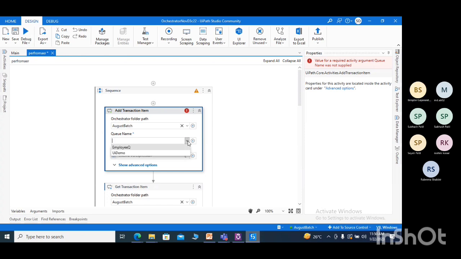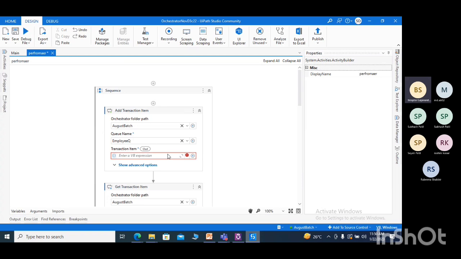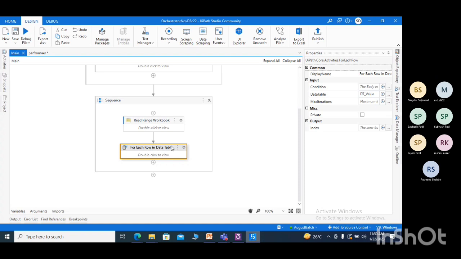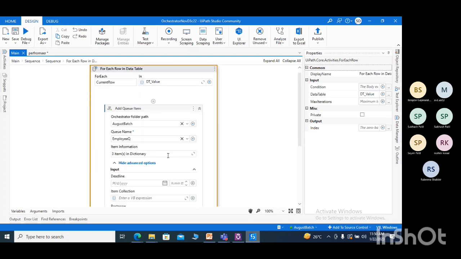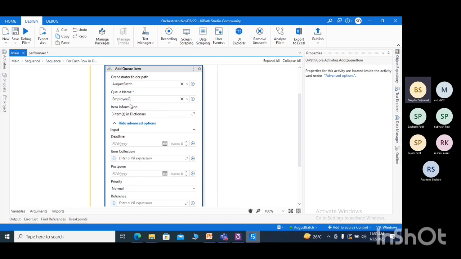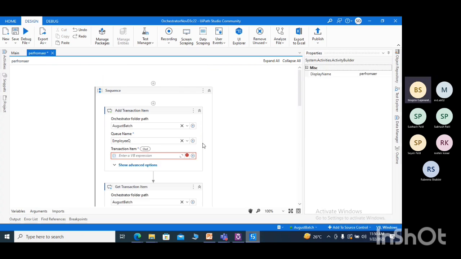The only difference is that in add queue item, whenever you are adding the item, it is directly changing the status as in progress.